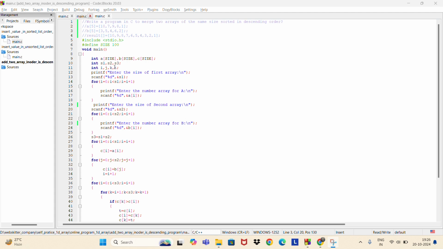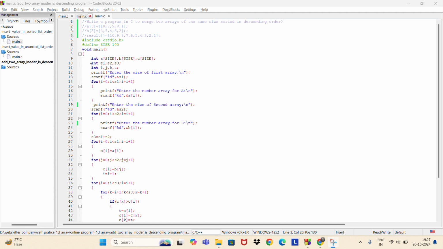Int s1, s2 and s3: three integers s1, s2 and s3 are declared. S1 will store the size of the first array. S2 will store the size of the second array. S3 will store the total size of the combined array, S1 plus S2.